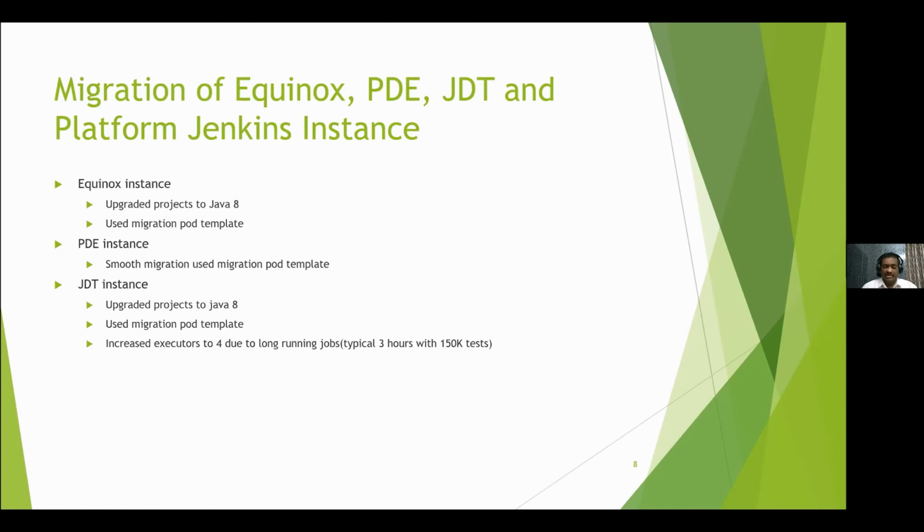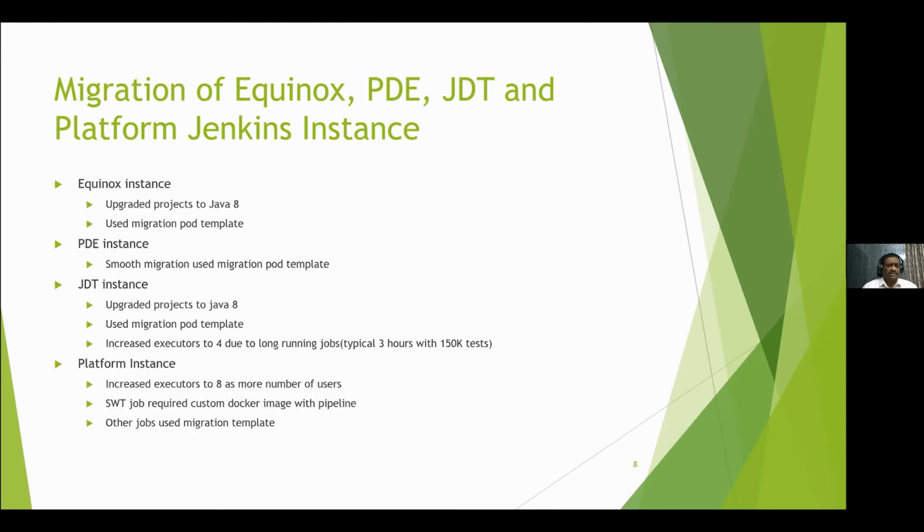When we had only two executors, we were not able to cope with servicing all the Gerrit validation jobs. So we had to increase executors here with sponsorship from IBM.